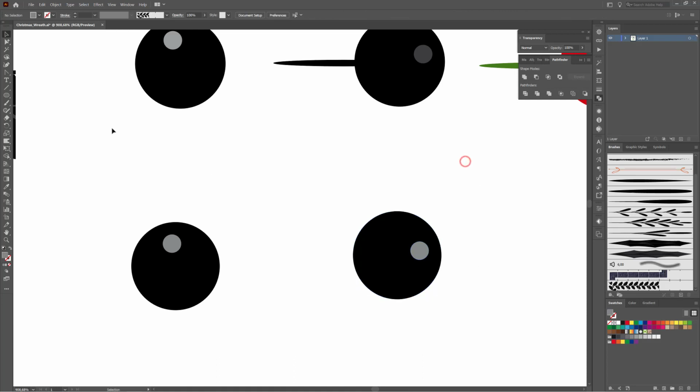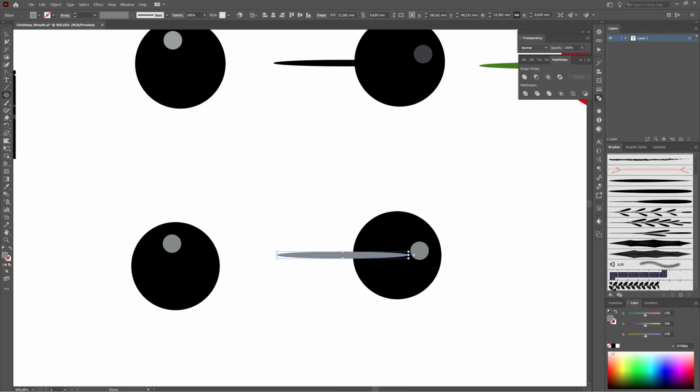So next, choose the ellipse tool and create another oval. Fill this oval with black color. So hold the Control key to move this. Now choose the group selection tool and select these two points, these two shapes, and click on this button here on the toolbar on top, vertical align center.